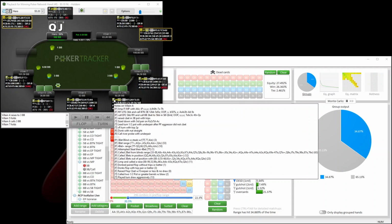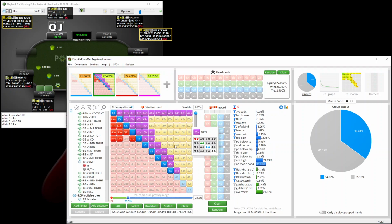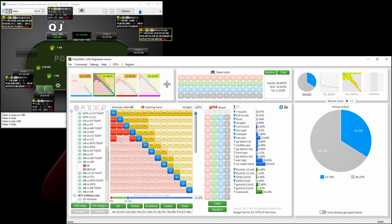So the under the gun player called with Queen Jack of Diamonds. So he called an early position raise with the Queen Jack of Diamonds. He raised first in under the gun with pocket fives. You've got a 3-bet range of sevens plus, ace queen, ace five suited, king jack. So it looks like he's got a wider range. So I kind of went with this. This is about 20% or so. I'm going to add those and take out that and say this could be his range. I'm not sure about jack 8. It's 22%. I think it probably looks good. Maybe he doesn't have jack 10. Maybe it's just 20%. We'll go with that. So about almost 22%.